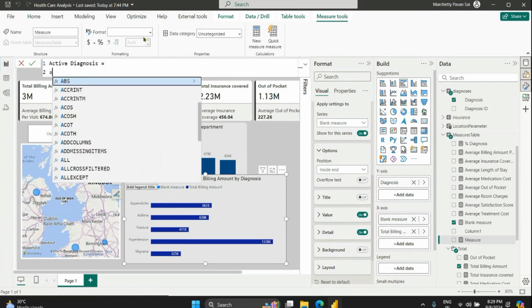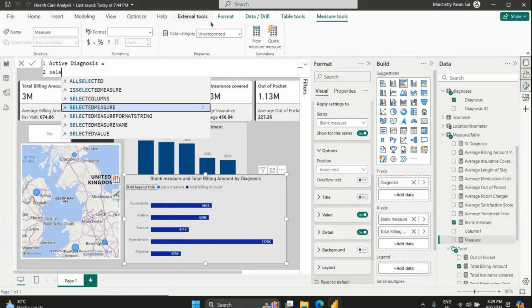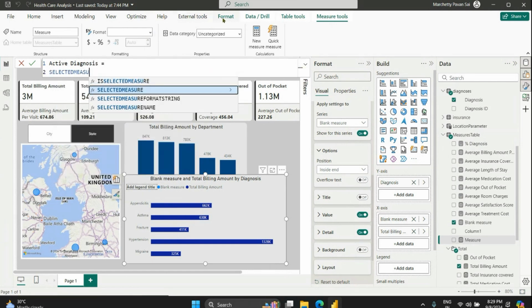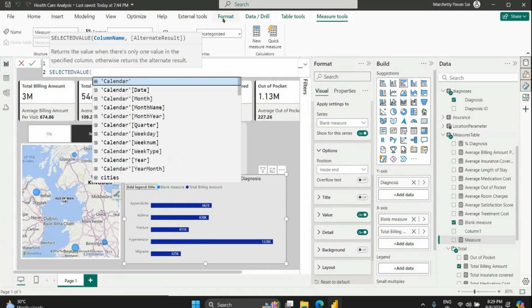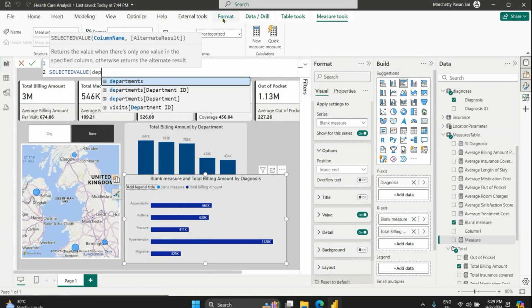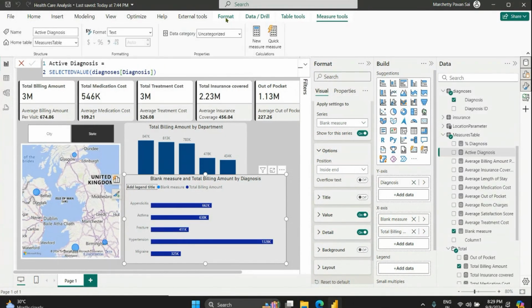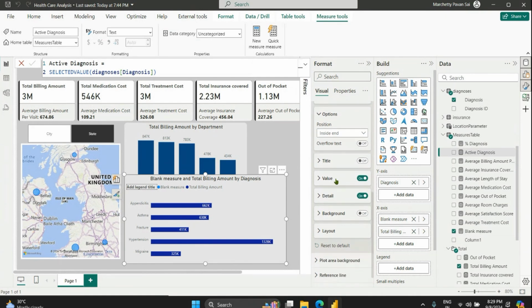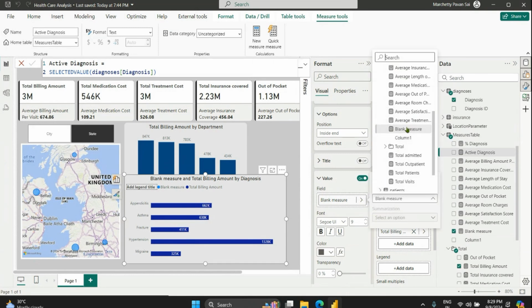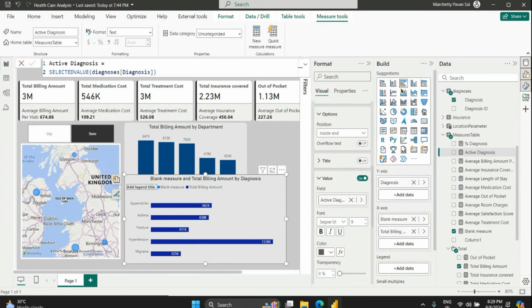I can write selected value, which will pick that automatically, for diagnosis from the diagnosis table. Since I took that, I can bring that active diagnosis measure instead of the blank measure.